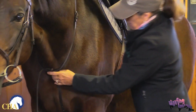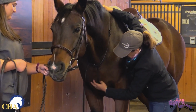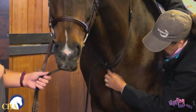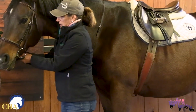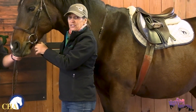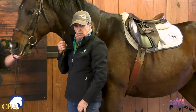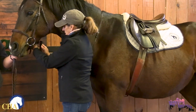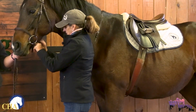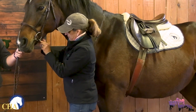Now I'm gonna check the strap. I've got a good distance here. Again, it's not tight on her chest, but it's not hanging down either. Next, I'm going to unfasten the noseband, also called the cavesson, and I'm gonna run this little loop through the cavesson and reattach the cavesson.